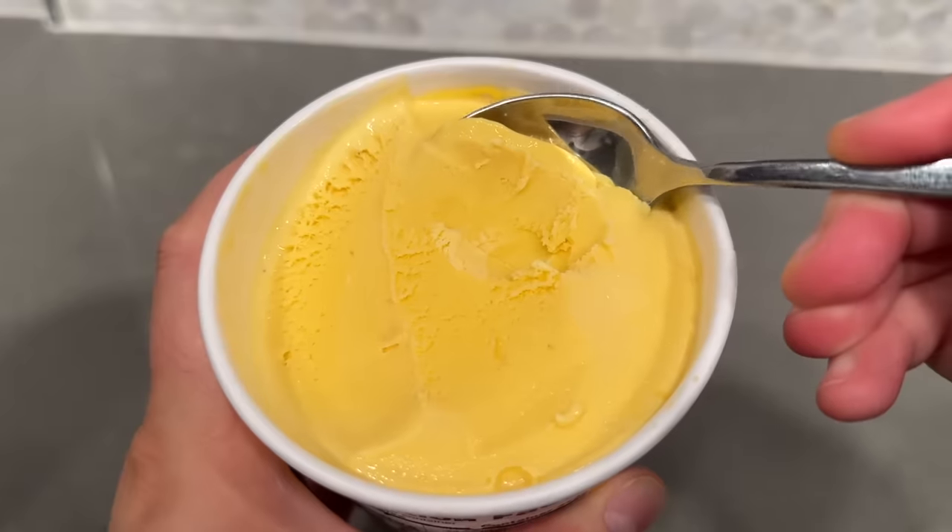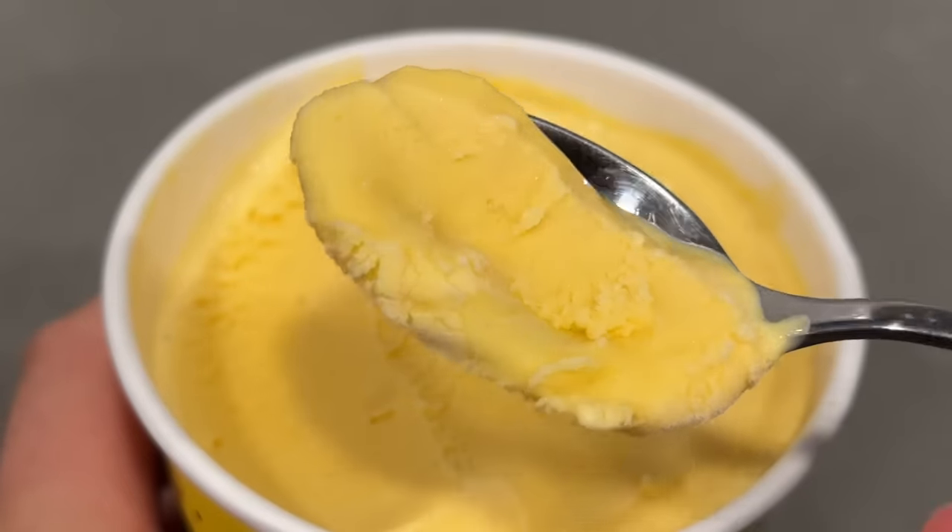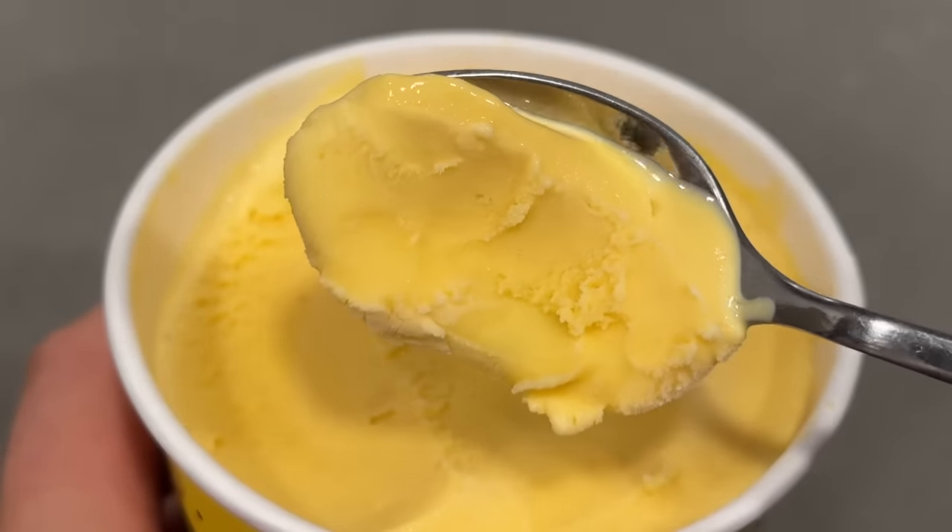It does have a very strong durian flavor, however out of all the durian things I've tried I feel like this might be the most palatable one. It is sweet and has a little bit of a custardy flavor, but there is a very off-putting other flavor. I'm glad I tried it - I definitely don't think me not liking it is any knock to the product. I really like the texture of the ice cream, it's just that I'm not the biggest fan of durian. But if you are, you will definitely like it.